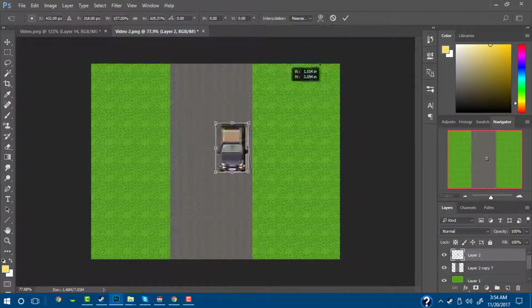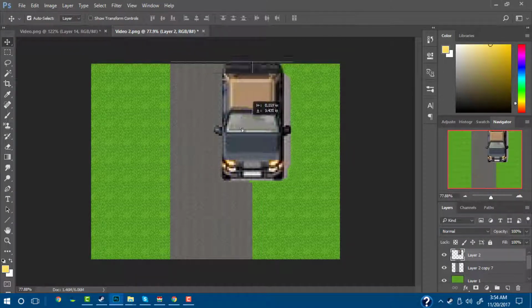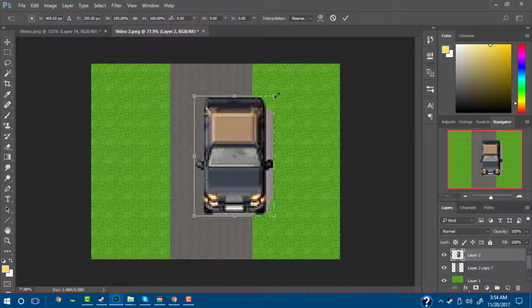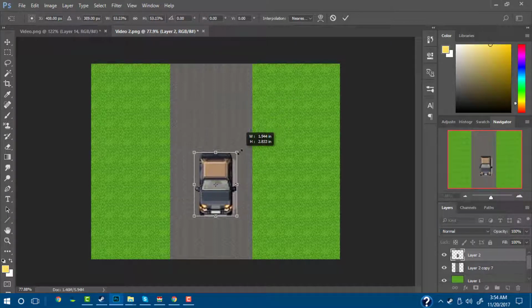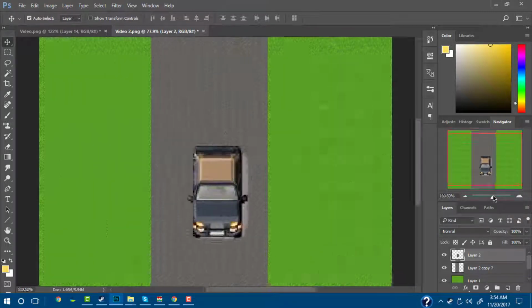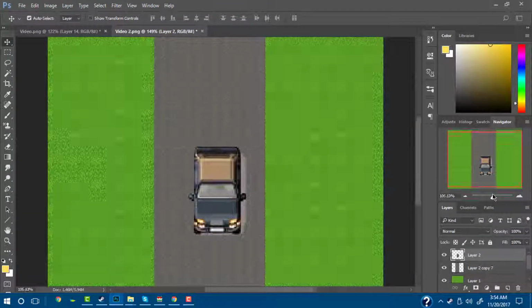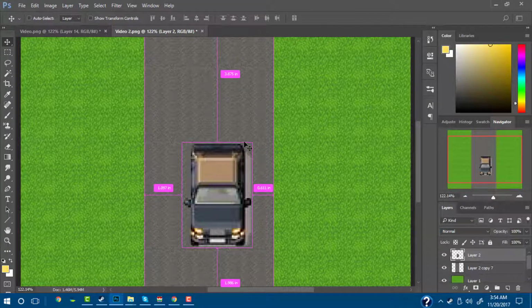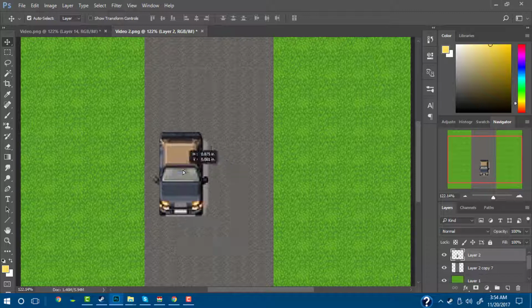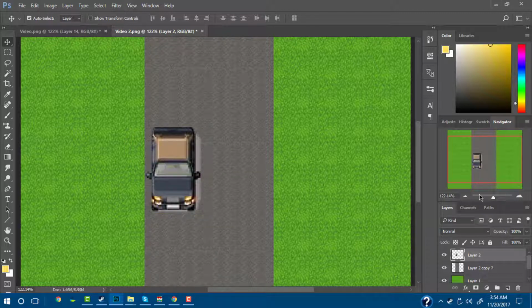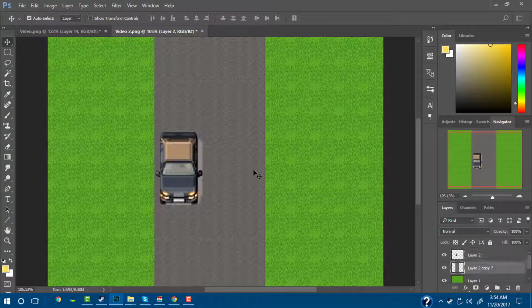And now if we just make this car big, it won't fit. We have to make it big enough to fit our characters though and look good with the street. So I actually want to make the street wider. So I want the car to be decently sized, about there.